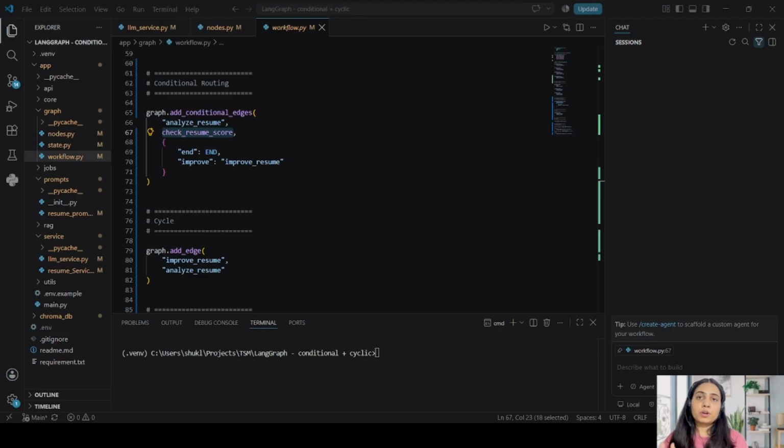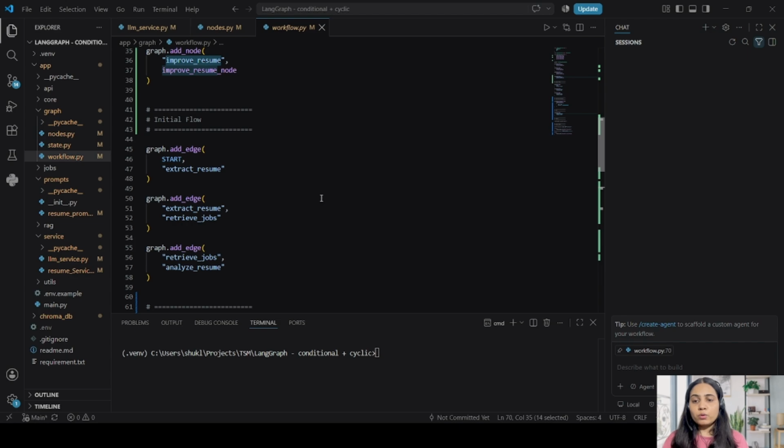If we check the resume score, it is either going to end or it is going to improve our resume. These are the two conditions which we have written inside check_resume_score. Then we need to create an improvement node, right?